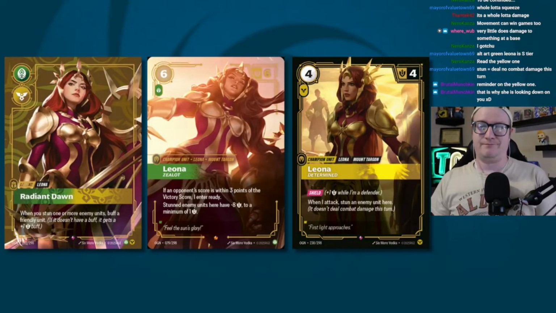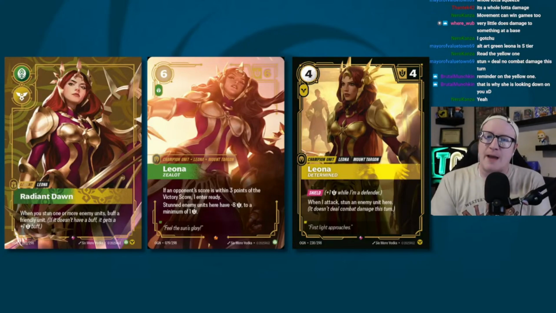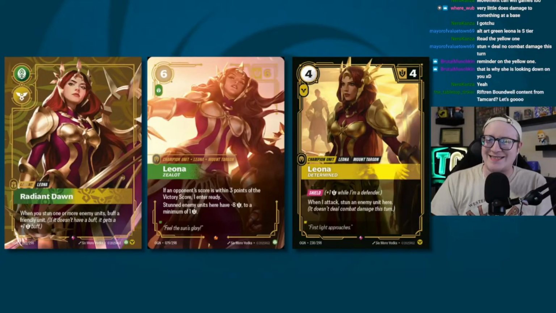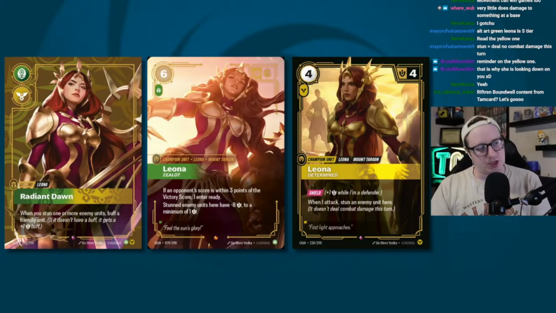Let's look at Determined. 4 drop, yellow, recycle, 4 might. Shield, so while you're defending, you get +1 might. When I attack, stun an enemy unit here, period. It doesn't deal combat damage this turn. You just take one guy out of commission. Interesting.